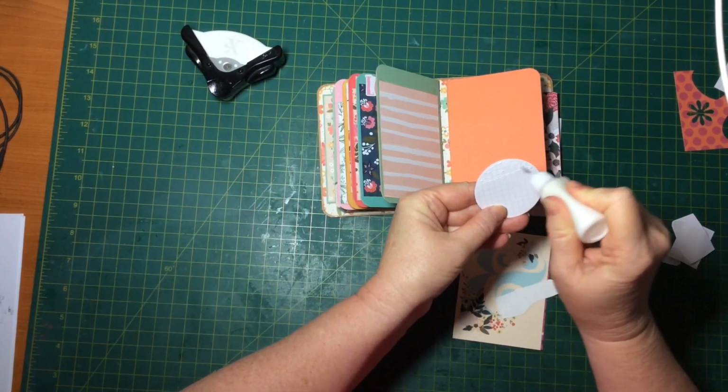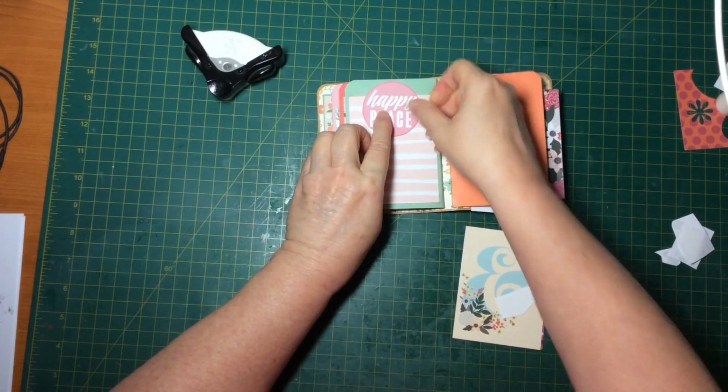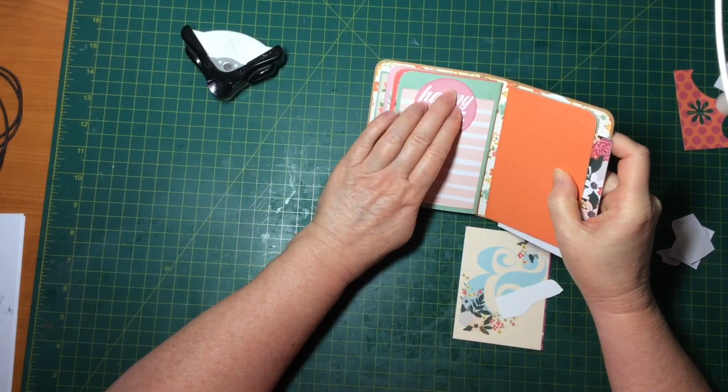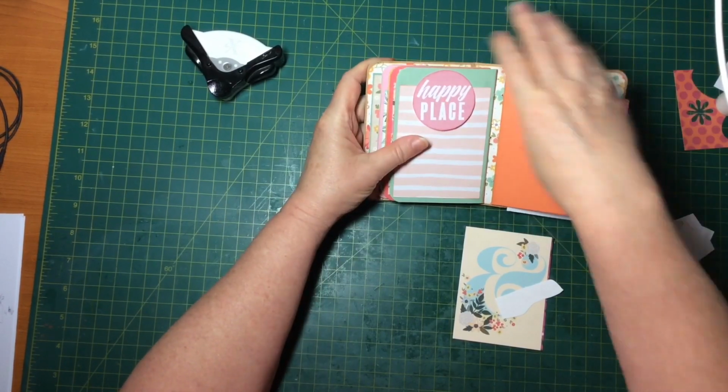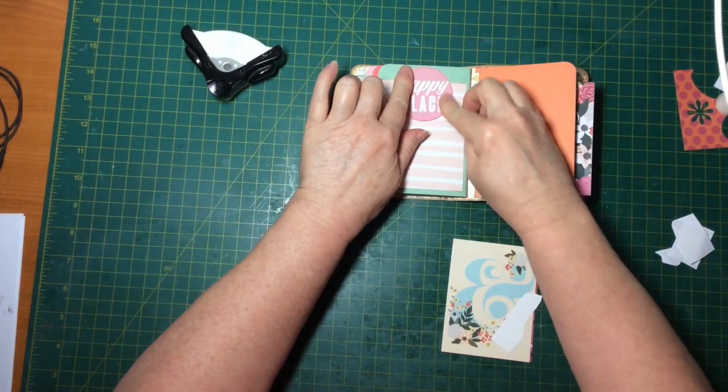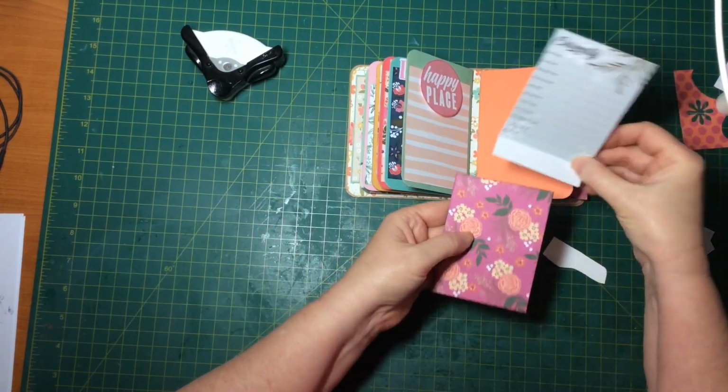So here you can see that I only apply glue to about the top third of that sentiment circle. That's because I leave it like that so that something can be tucked underneath that as well.